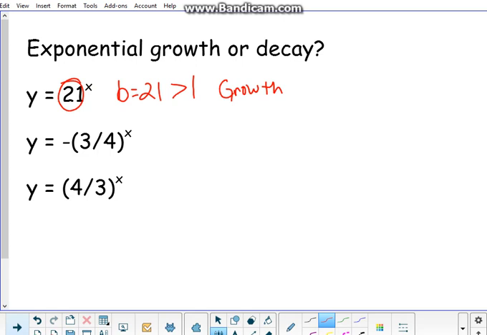The next example we have is negative 3 over 4 to the x power. The thing I care about is the base. I don't care about that negative right now. What I care about is this base. And so, I say, well, how about 3 over 4? It is in between negative 1 and positive 1. So, if it's in between those two numbers, that tells me it's going to be a decay function.